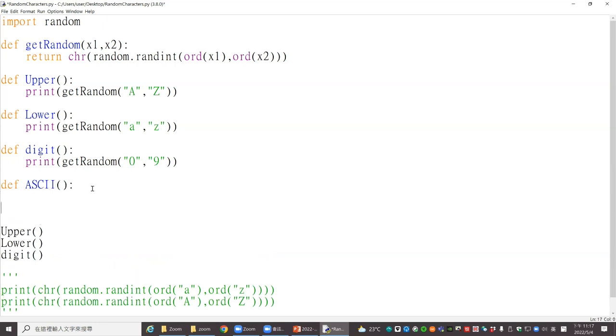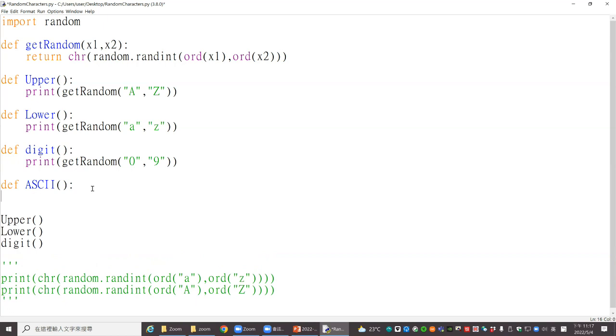ASCII, we have to print. We just try to know. Get_random, we get the random.